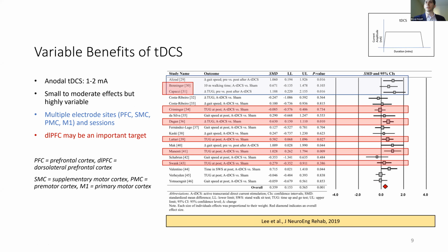I think there's a danger in averaging across this number of heterogeneous studies. Something to point out here is that if you apply TDCS over multiple electrode locations, there may be a pattern here, with greater success. Another thing I noticed across these studies, especially the middle ones here, is that one of the primary targets they chose was the dorsolateral prefrontal cortex. And this is based on the theory that with Parkinson's, you're losing your ability to execute motor control in an automatic manner. And so there is a compensatory mechanism that you can facilitate by targeting the DLPFC.